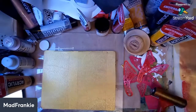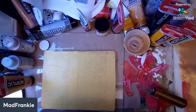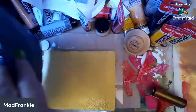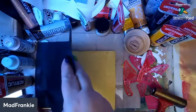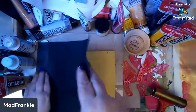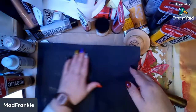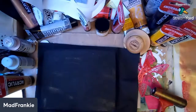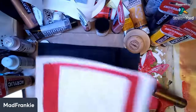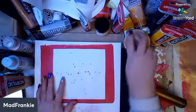All right. Okay. So let's have a go with this. I think this side is smoother than the other, but it's very difficult to tell because it's so thin that you don't really feel it properly. Oops. Oh my goodness, this is so thin that it's coming through on me. I'm going to have to use this as a secondary press.